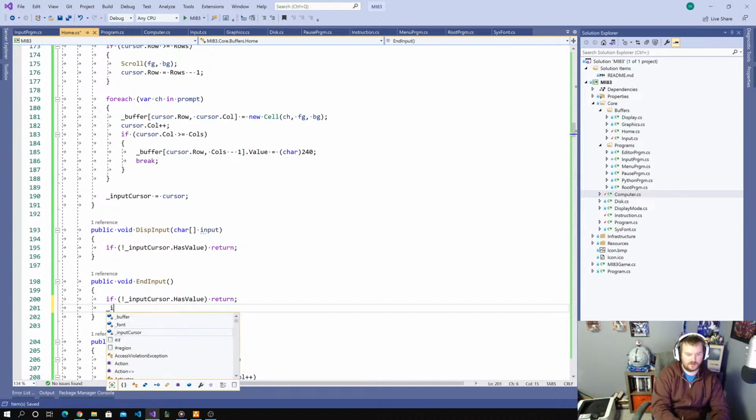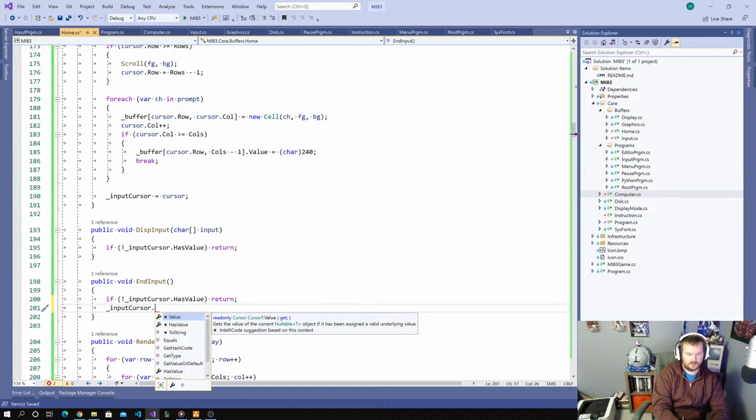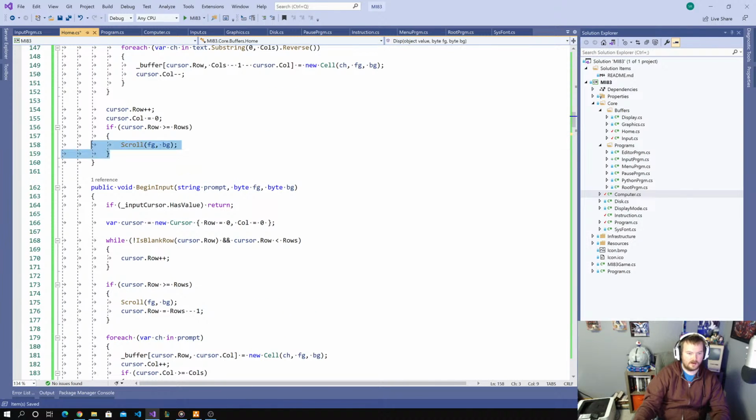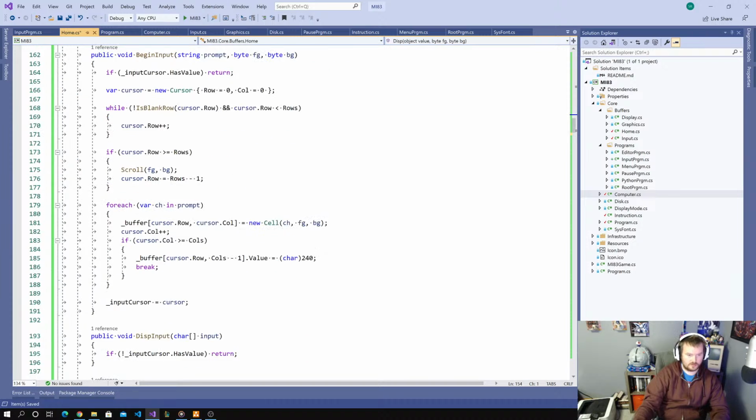So this should be a matter of just finishing off the display here, which is increase my row and scroll.